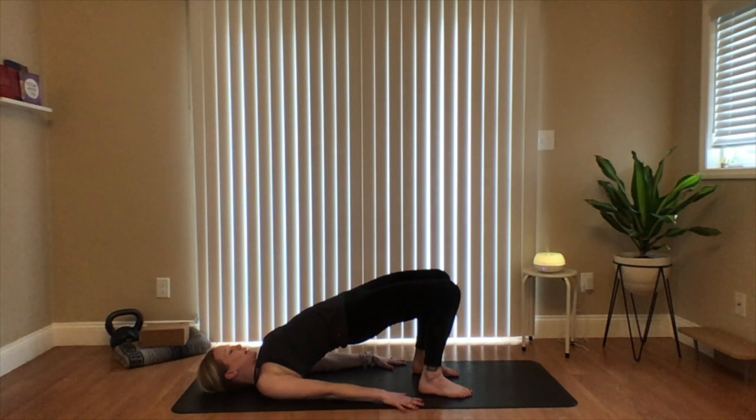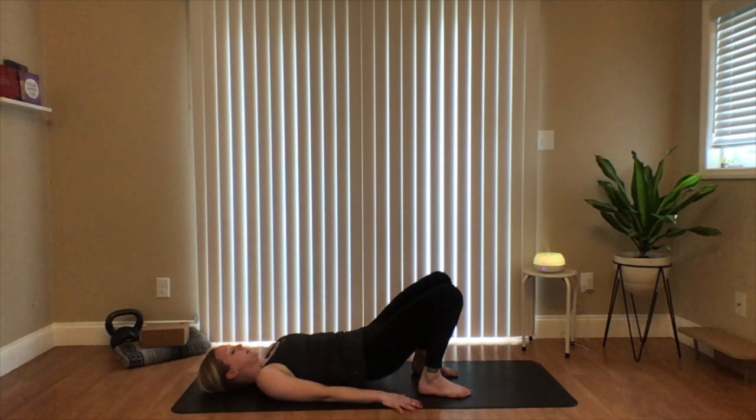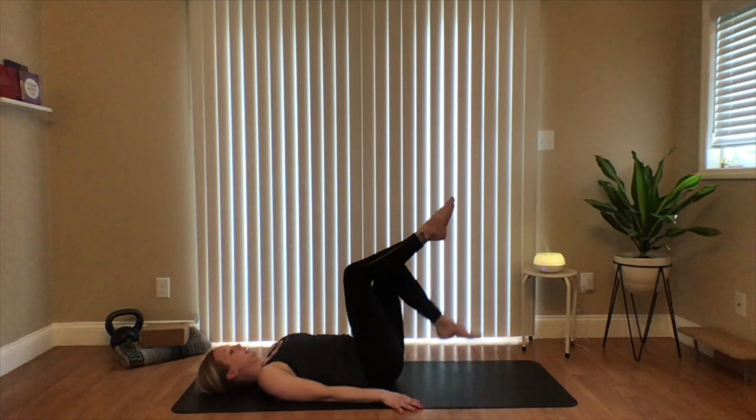So whatever that might mean for you, give me 3 more full rounds of breath, taking in more with each sip of that inhale, releasing or contracting a little bit more with the exhale. Last one here. On this exhale, walk the shoulder blades out, control yourself all the way back down to the ground. Inhale, lift the knees.